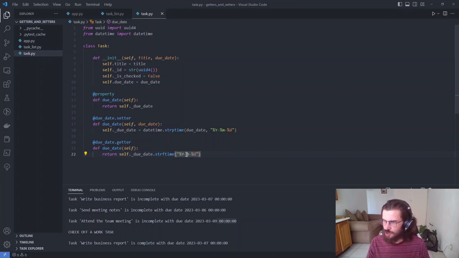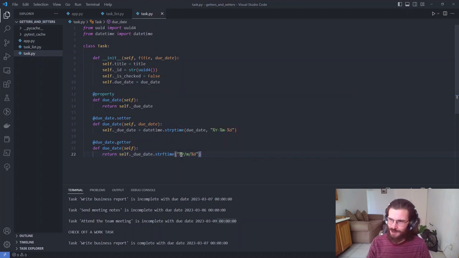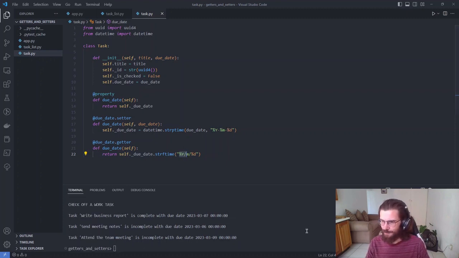Actually, just to illustrate the power of getters, I can manipulate how the date is gotten. When I return this back to the user, which is kind of weird to say, I want it to have slashes in between. And if I do that and run python app, you can see I even made a mistake here with the month part. But you can see it's printing it out in the format that I'm specifying now that it's getting it, right? So there, it's appearing with slashes. That's a bit weird though, so I'm going to stick with dashes. I just wanted to show you that if we change the getter, it's actually changing the get behavior.